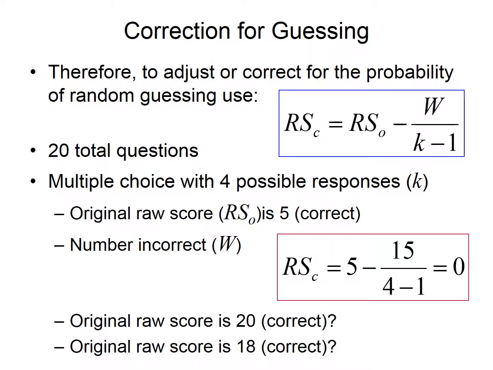So they actually didn't get 25% correct. Just blind luck got them 5 of them. Their real score is 0. If you run a 20 through this equation, you'll find there's no adjustment because none of them were wrong. But if you run an 18 through, that's where you actually find a little bit of an adjustment. You're going to find a slightly lower score to adjust for the fact that if you missed a couple, you probably may have got 1 or so of those questions right that you shouldn't have.